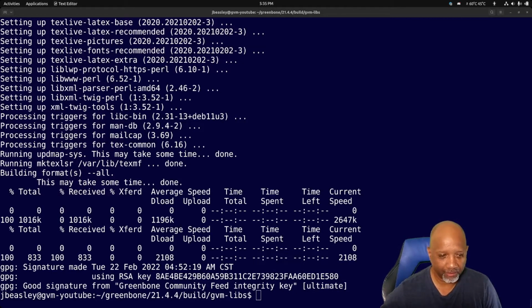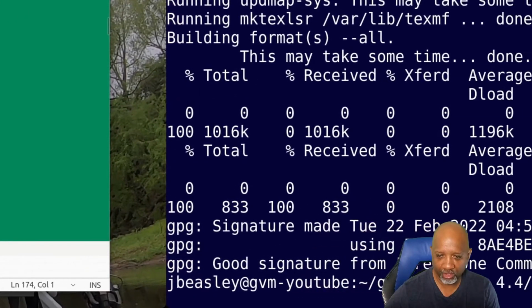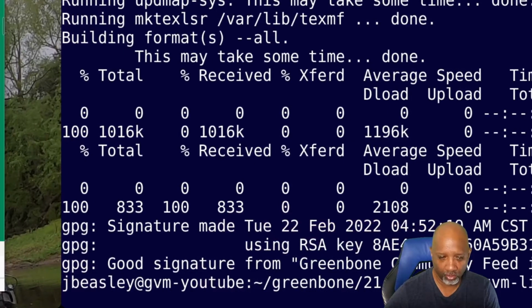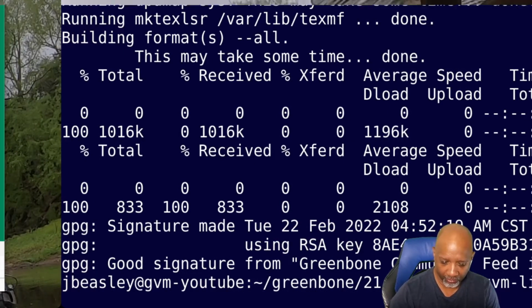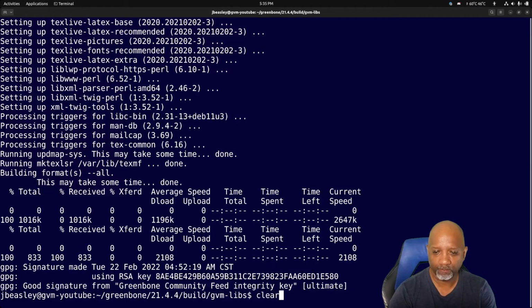It completed. And you can look down and see that we do have a good signature from Greenbone, which means the source code that I downloaded is okay. So we're going to go to the next step, which is to extract that source and compile.